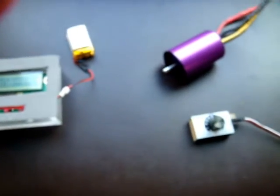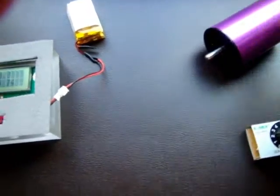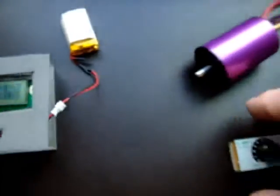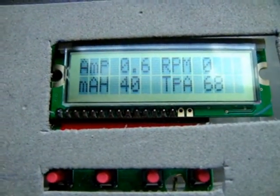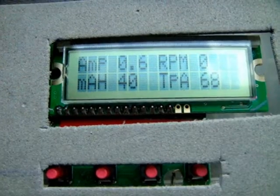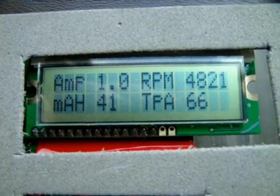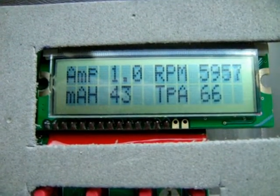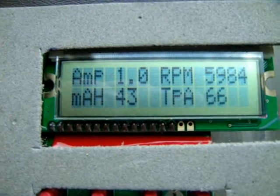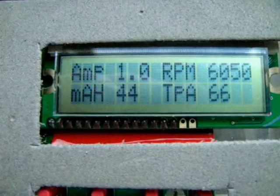Now what I'm going to do is the same test I did before. I'll use this little speed controller. You won't hear too much vibration because the motor is on this little foam pad. But you can see on this wireless display how the values change. So what I'll do is I'll turn on my speed controller. My RPM now is up to approximately 5,000. My no-load draw is 1.1. I have pulled 43 milliamp hours out of the battery pack, and my temperature is cool. It's near the ice, but not on the ice.